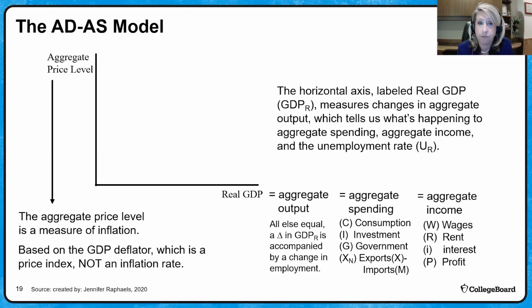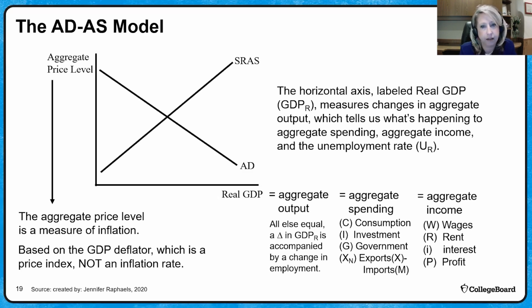Usually, again, we're thinking about the GDP deflator. So we have a downward sloping aggregate demand curve, an upward sloping short run aggregate supply curve, and the aggregate demand, aggregate supply achieves short run equilibrium at the price level where the quantity of aggregate output demanded is equal to the quantity of short run aggregate output supplied. We use that symbol Y. Remember, Y is the symbol for income. So we use that symbol Y to help us remember whatever's happening to real GDP is also happening to aggregate income. All right, so that's the model.